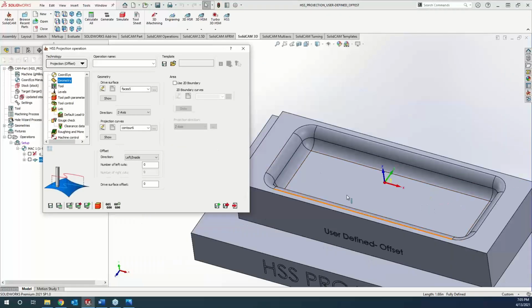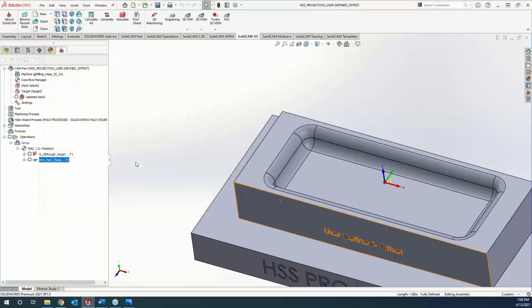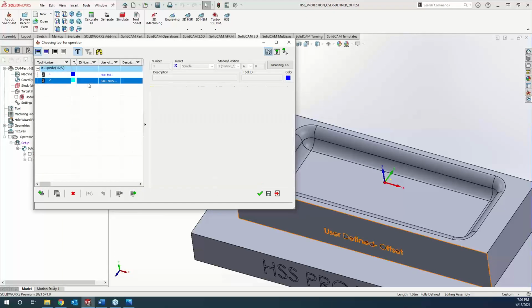Now, a real nice thing in here is that I'm telling it to do a left or inside offset. I have the choice of doing a left/inside, a right/outside, or I can actually do both. Let's leave it on left right now. It's going to go left of my projection curve that I chose and do a pass. Now I can tell it right here the number of cuts to the left; I can just tell it 1. And basically, let's go ahead and grab a tool, our ball end mill.